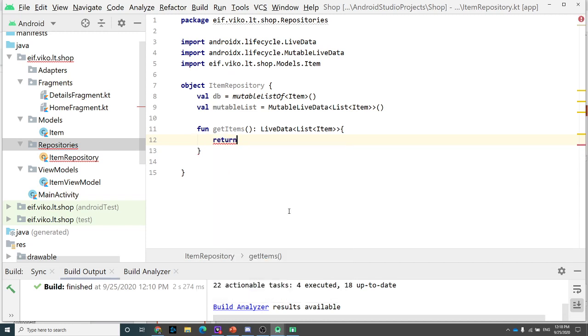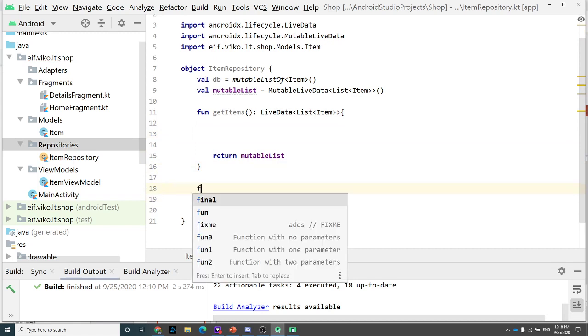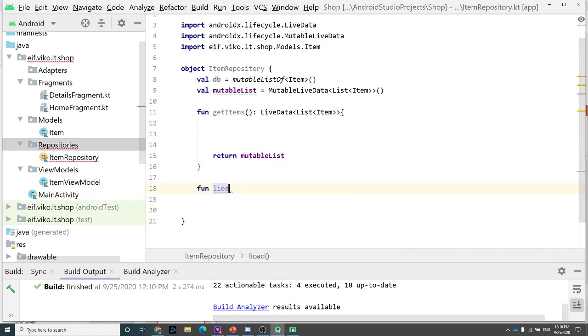And we need to return our mutable list, and here you need to first create a separate function, for example fun load from any source. That means you're able to load from a web server or from anywhere.